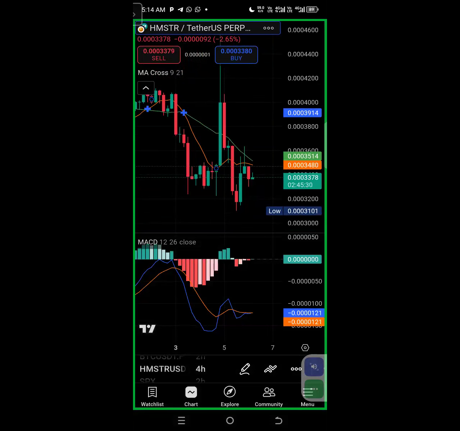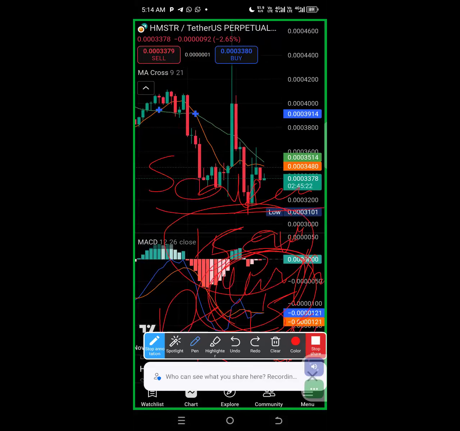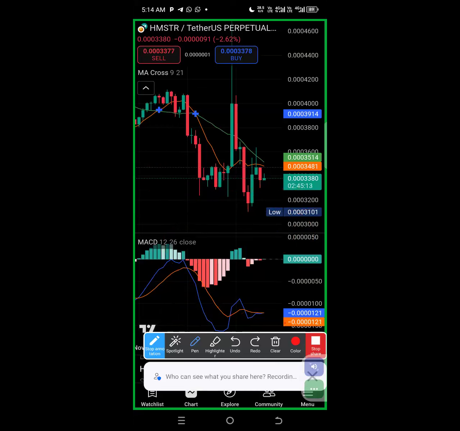Good. Now, having the 4-hour time frame here, this is where the crossover happened. So this is a trend following the crossover that we are talking about. This is a downtrend. And of course, this is where you can see the crossover happened exactly here. Right? Now, look at the bearish momentum.